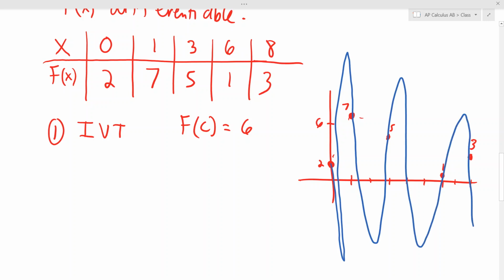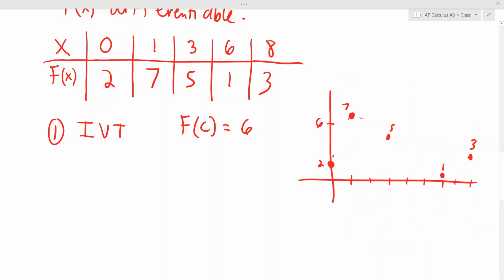All right, so just because you don't see f of x hitting any negative values on the table doesn't mean it doesn't hit negative values. Okay, but what we do know is true, and we can write this like this, since f of 0 equals 2, which is less than 6, which is less than 7, which is f of 1. We're basically saying, yeah, it goes from 2 to 7, so it has to go through 6.